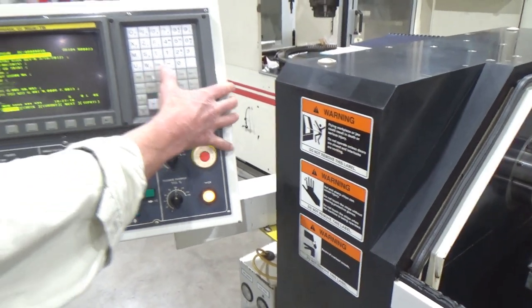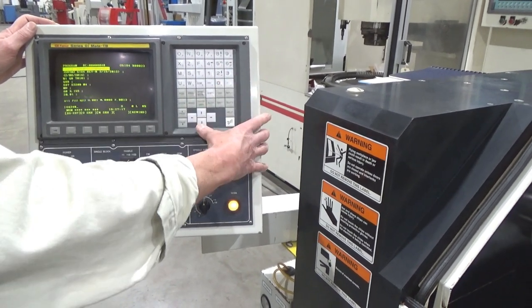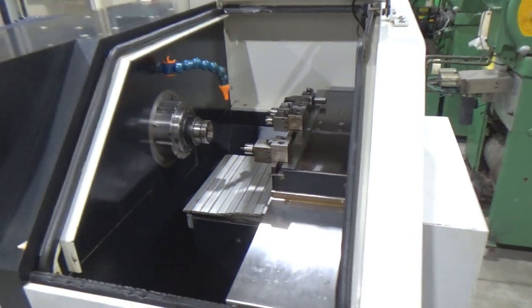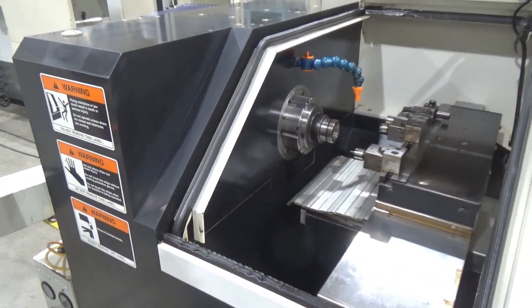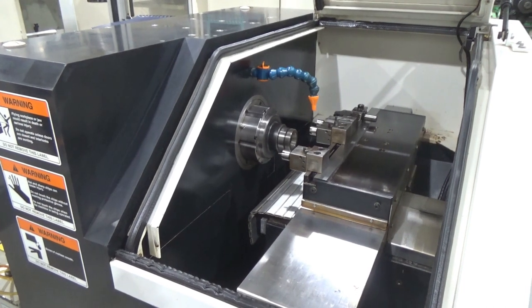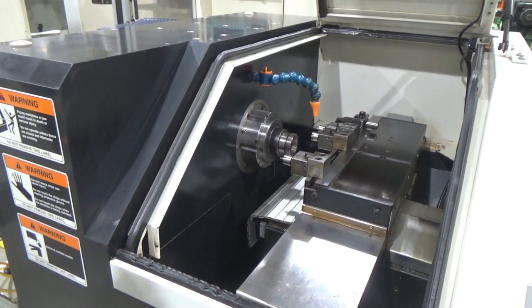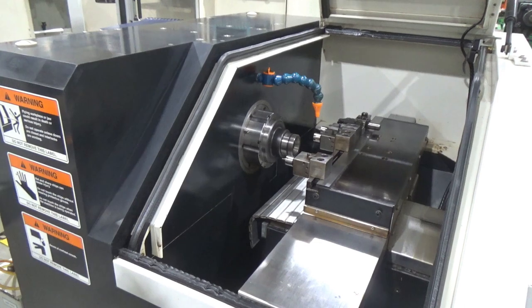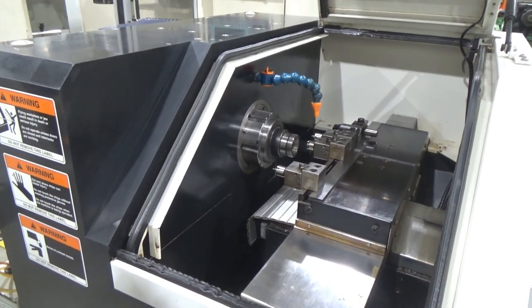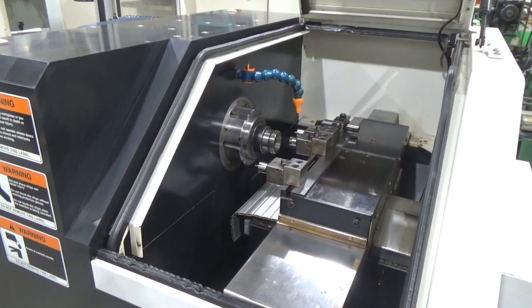Just one other program for the sake of bringing it up — I can bring one more in here. This 4240 program. There it is — we can run that one. It's a little bit different program. You can kind of watch it — it does a couple things differently, but they're all not that different from each other. A little bit slower spindle speed, it sounds like — I think it's going to be at around 2,500, running a little slow speed on there.